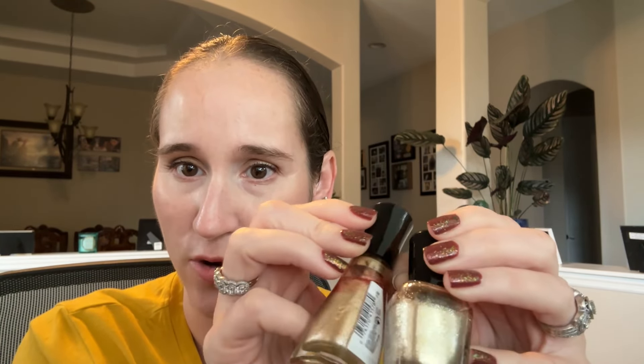Then we have Great Lake Lacquer To the King — really pretty, got this in a de-stash. It's more of like a pewter with really pretty bronzy flakes. I like that one, I'm gonna keep it. Then we have Emily Damali Silver and Cold — keeping that. Then we have Sally Hansen Insta-Dry Go for the Gold. I considered decluttering this before thinking it was similar to Ziv, but they're actually very different — this one has a lot more warmth. I don't love metallics or foils, but they're unique for the holiday season, so I'm keeping it.